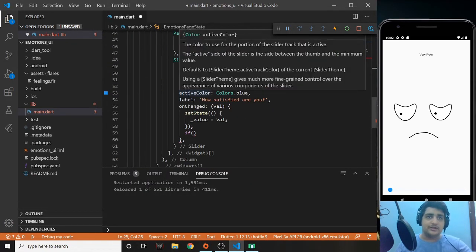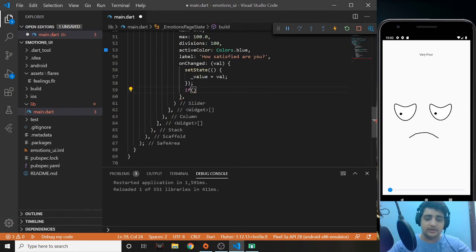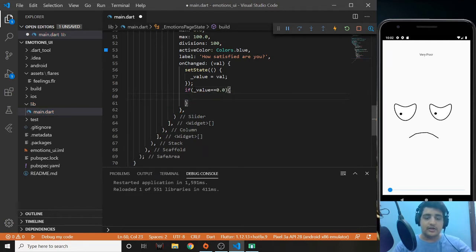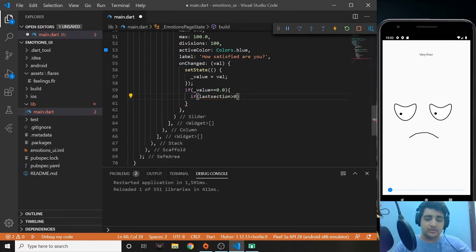We will check if underscore value is equal to 0.0, it will go into this loop, and if last section is more than 0.0, that means it's coming from the back like this.